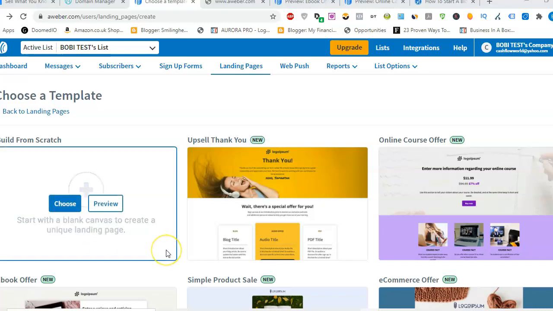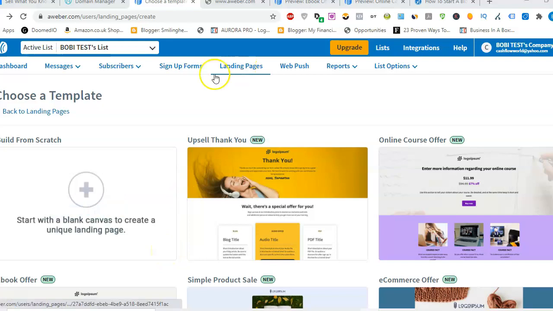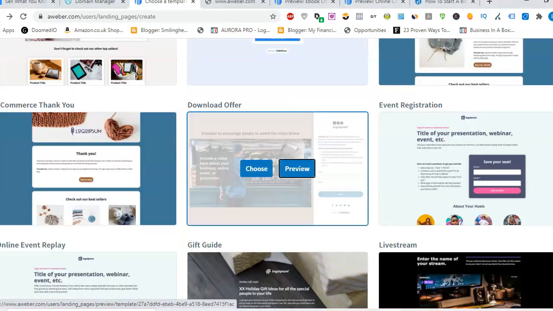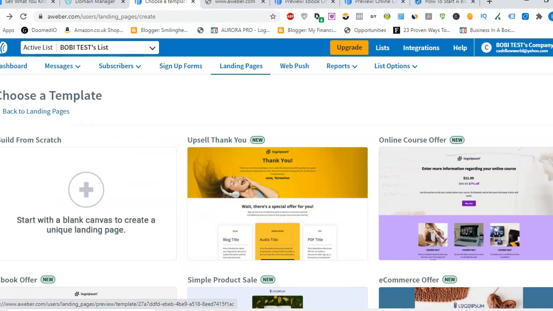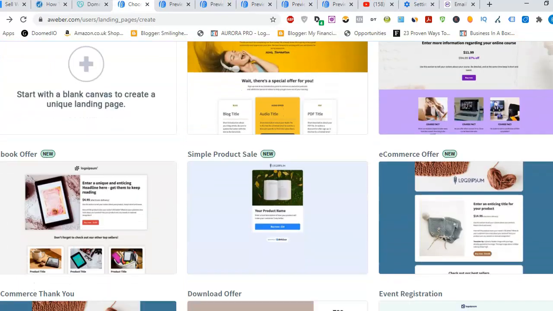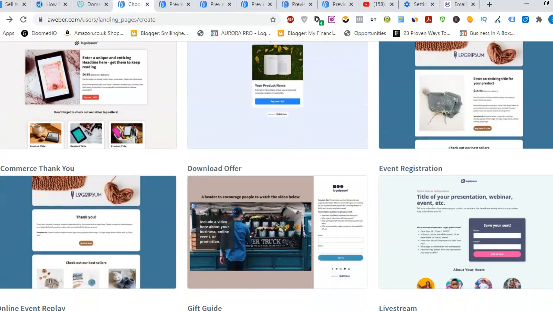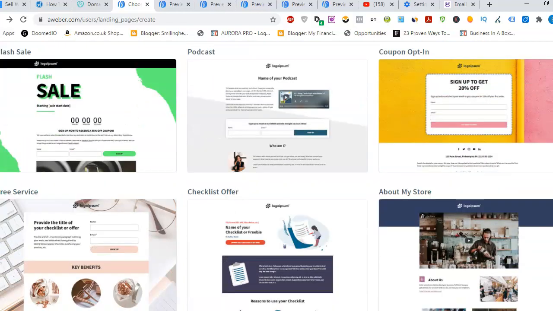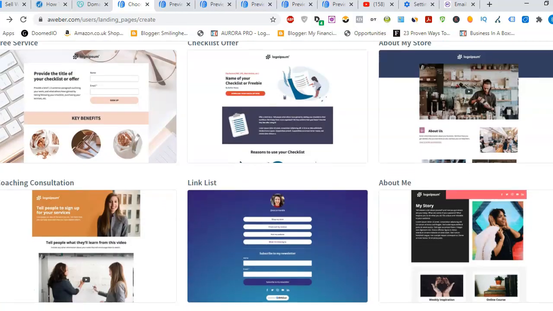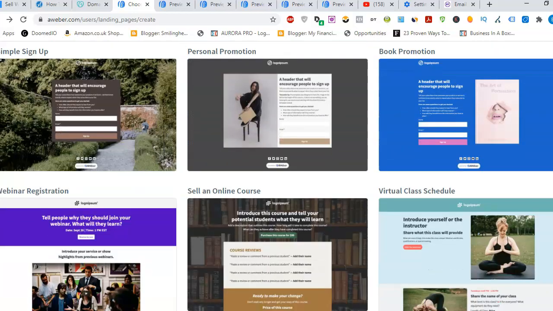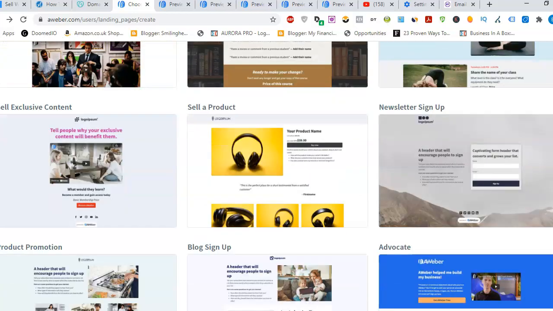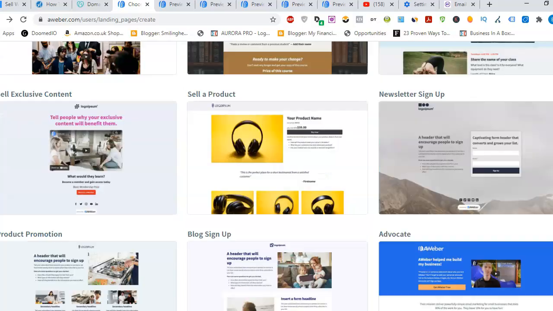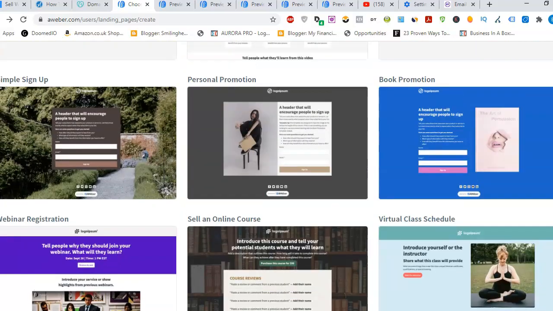So once you have your account set up, go into landing pages and that will bring you onto this list of options. So I'm just going to quickly run through this list and show you what templates are available. So just quickly skim over our choice of templates and we'll have a look at one that may be suited to what we want to do. Okay, so that's our choice, quite a good choice of templates there.